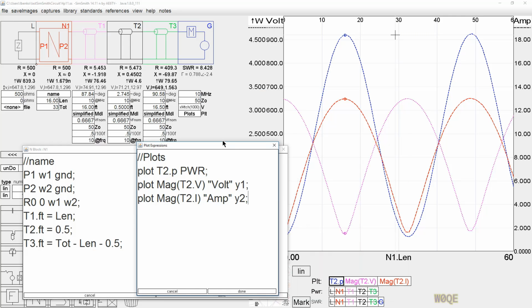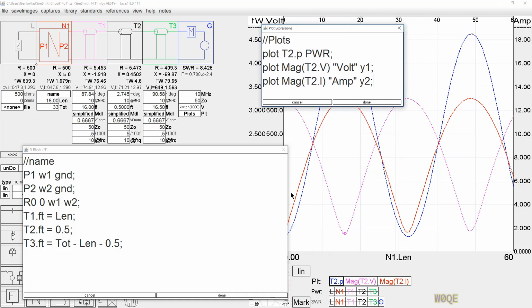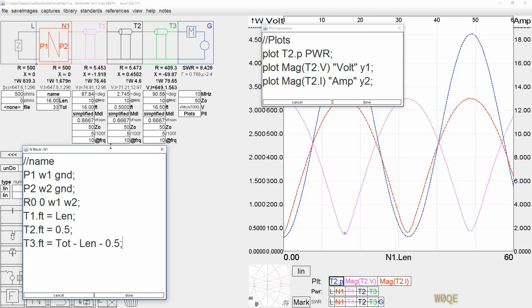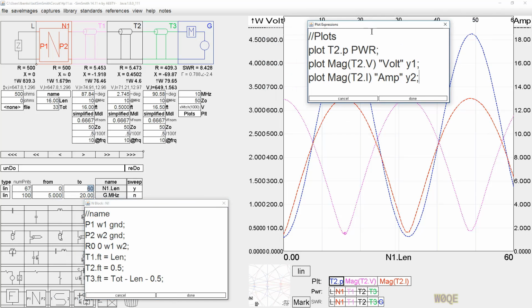I'm going to leave this up here on the chart for a minute. If you want to copy these down and try to reproduce them, I'll leave it up here on the row as I finish up. But basically, this is what happens in a transmission line, and the ability of SimSmith to graph and do these calculations is a very, very powerful tool. And I hope people appreciate the effort that Ward has put in on this program to make this a lot better than just a typical Smith chart program that can do matching on the Smith chart. It can do a lot of other things.